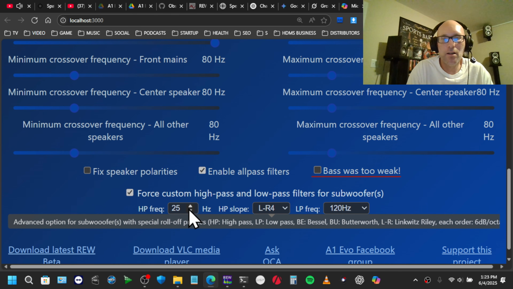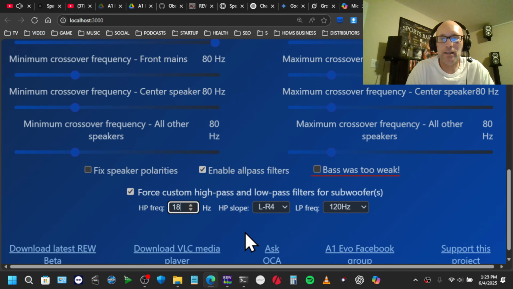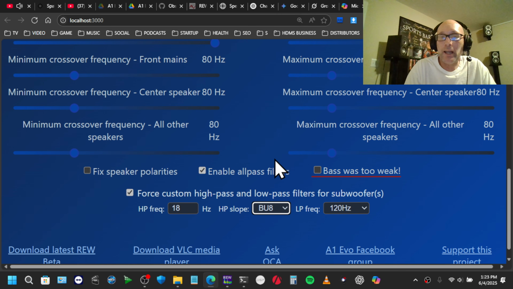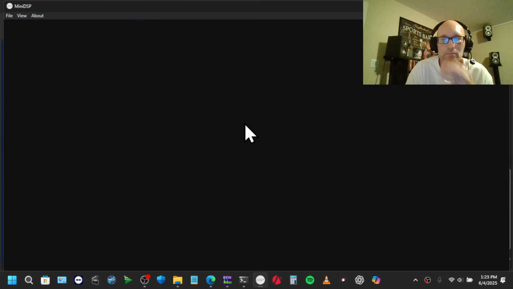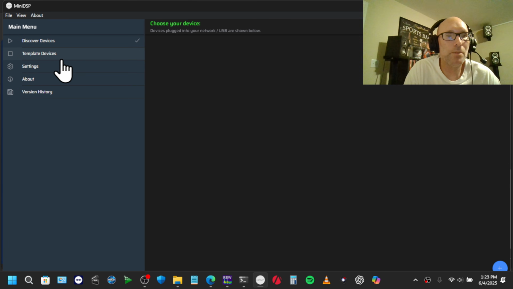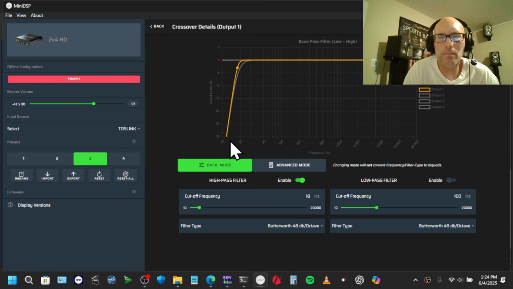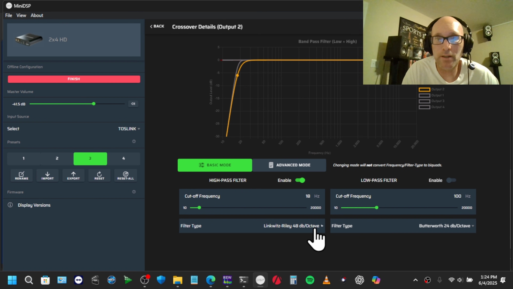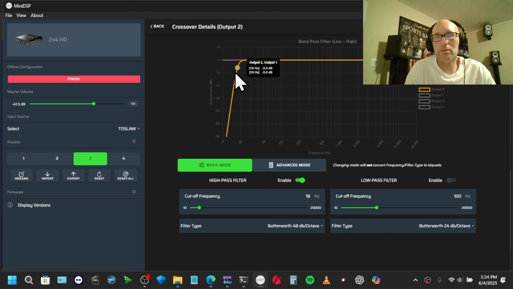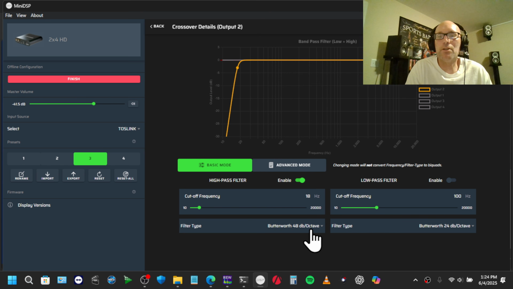Now we're going to force this. Now, if this was a MINI-DSP with my subs, I would set this to 18. I would use a Butterworth 8, which is the strictest filter you can use if you really just want to quickly see this. No. There's another update for this MINI-DSP crossover. 18 Hertz, Butterworth. Why is it 18 Hertz? Oh, that's a Linkwitz. So Butterworth. Okay. So this is what the filter would look like. This is the strictest filter, the sharpest filter that you can use to cut your subs off.